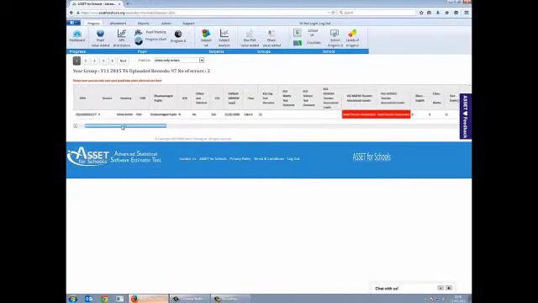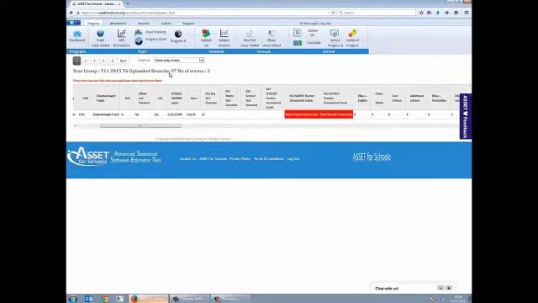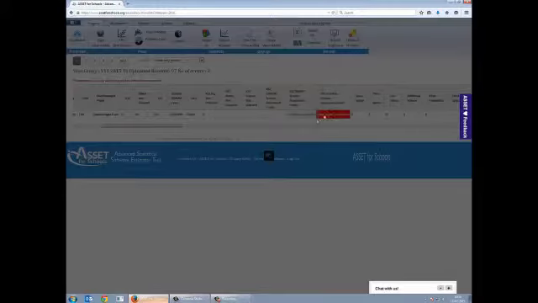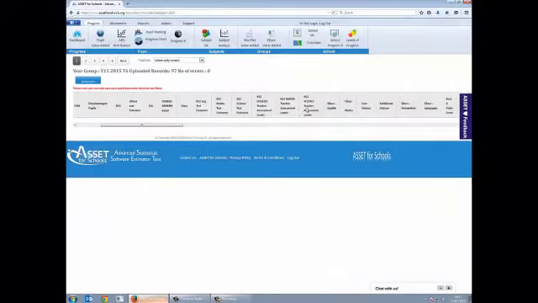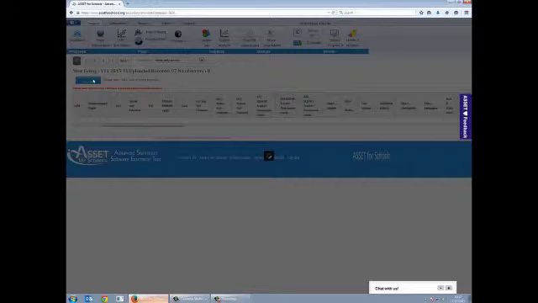Now sometimes if there's some missing data, what will happen is it will come up with this screen saying there's some errors. So here it looks like there wasn't a teacher assessment for Key Stage 2 Maths or Key Stage 2 Science. So if we just click here, and there's a drop down menu, here I'll put no teacher assessment. So I've now got rid of these 2 errors, and I can now save the data. This is now importing the data into Asset.